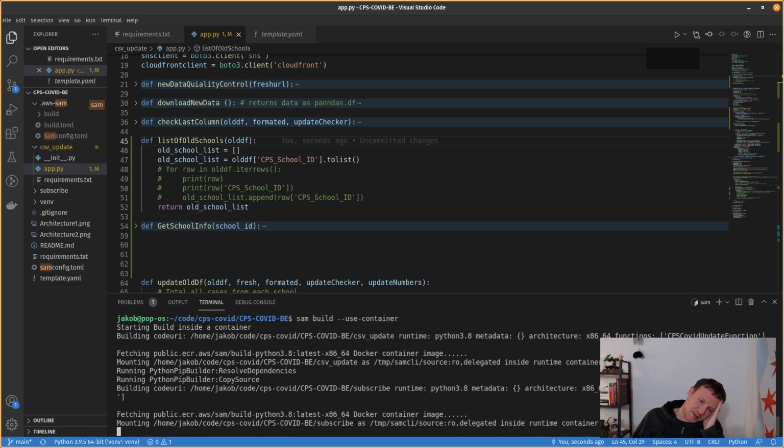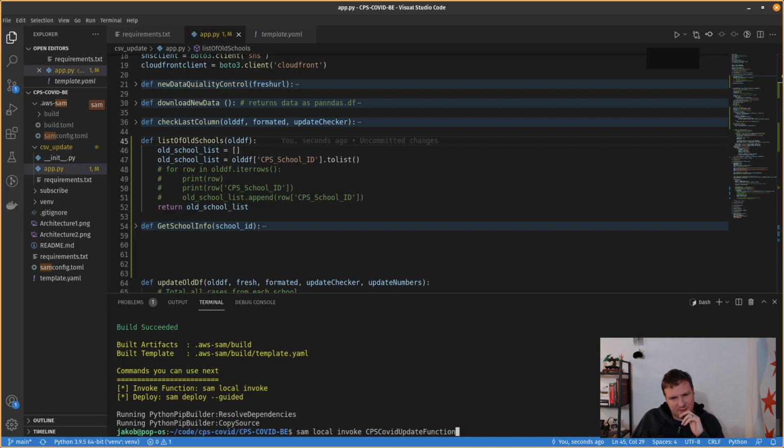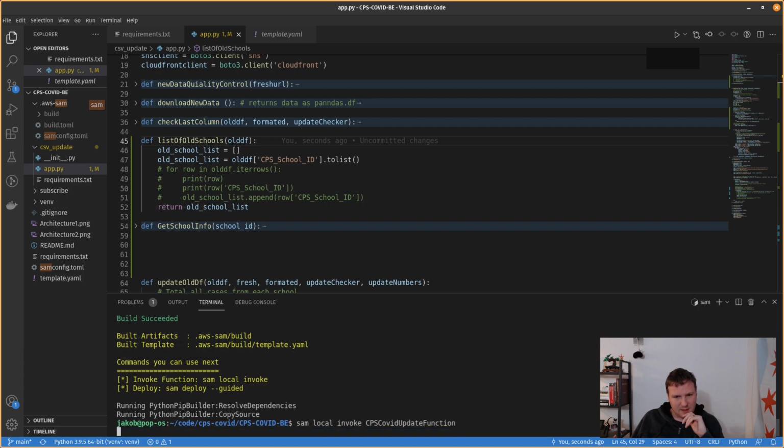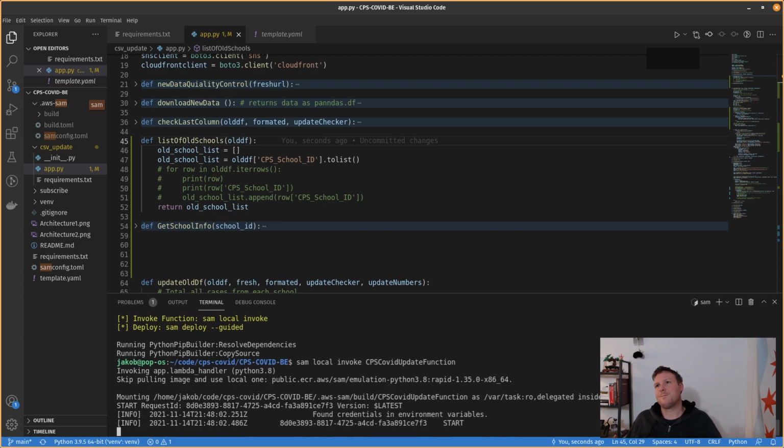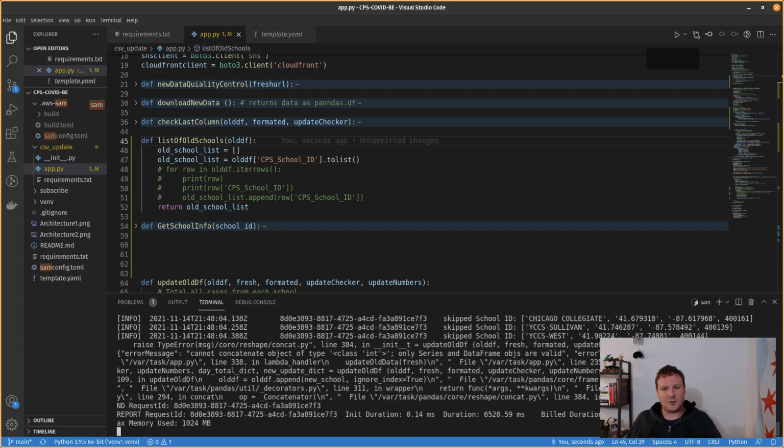These things can take some time. But it's basically creating that Docker image that's going to be pulled in by the Lambda. So it's a really good way to be testing it because you're never going to be surprised, right?